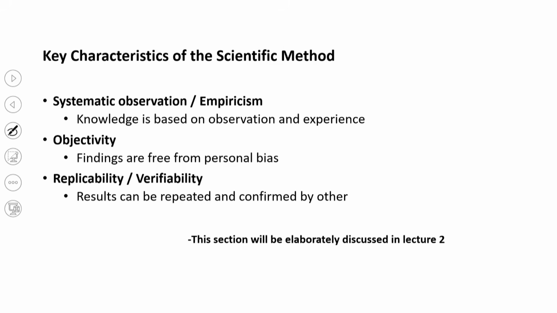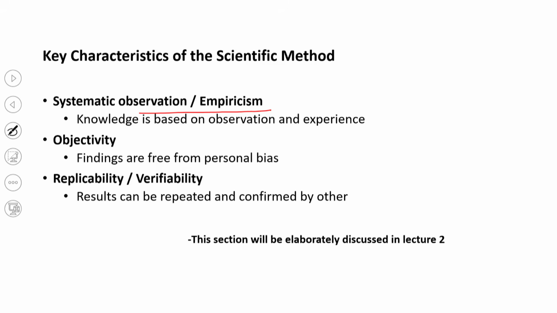Some of these characteristics include systematic observation, which is also called empiricism. That means science studies only those phenomena which can be detected using our five sense organs: eyes, ears, through touching, smelling and so on. Science will never study anything that cannot be detected. We cannot collect data for any phenomena which cannot be detected using our sense organs, so those things will not come under the purview of science. Science uses the empirical method, which means it only looks into those phenomena which can be detected using sense organs or by enhancing those sense organs using certain instruments.